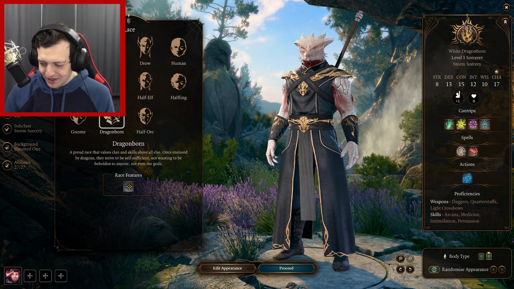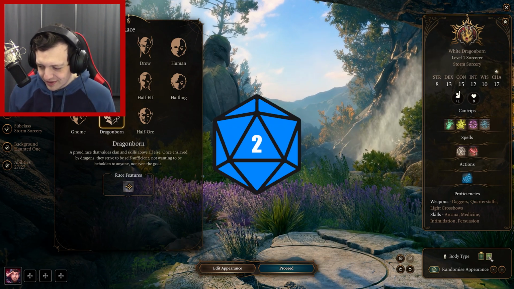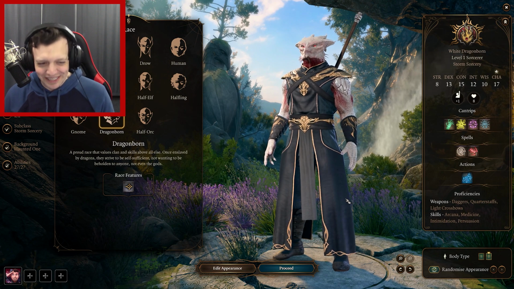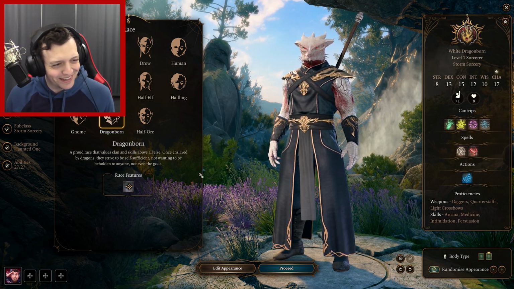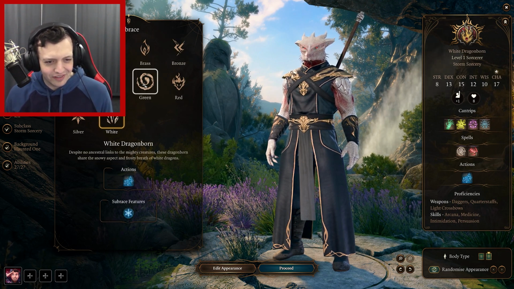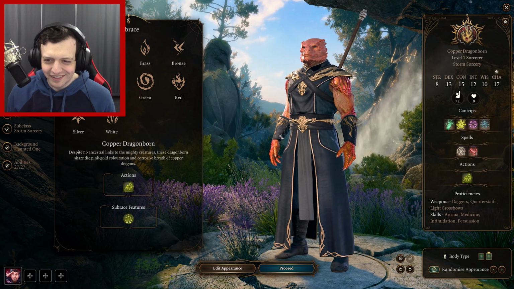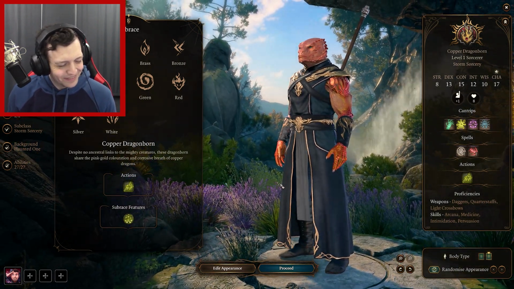All right, but now body type, 1 or 2. We're doing random. We're doing 2. So, okay. Again, it's like it's randomly rolling the Dark Urge and nothing's being modified. That's a little terrifying. Alright, so, subrace. 1 through 10. 5. Copper. Oh, look at this boy. Look at this boy. Sweet.